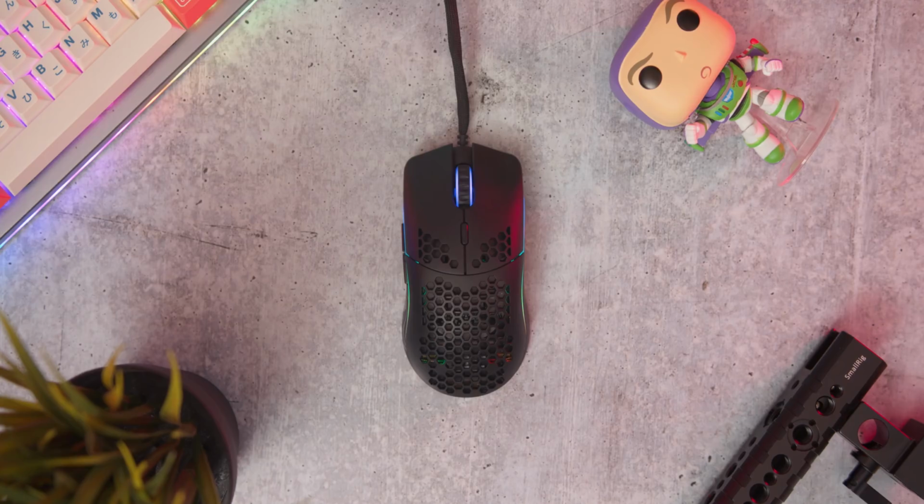It has a very nice shape, so you can palm grip, claw grip, and fingertip grip it. And from here, you can kind of decide where you want to go. Maybe you need a smaller mouse. Maybe you need a bigger mouse. Maybe you need an ergo mouse, but from here, this is a great starting point, especially for the price. And this is an easy recommendation to anyone. Like, this is the first mouse when somebody's like, oh, what mouse should I get? I don't know what to get. Glorious Model O, start there.